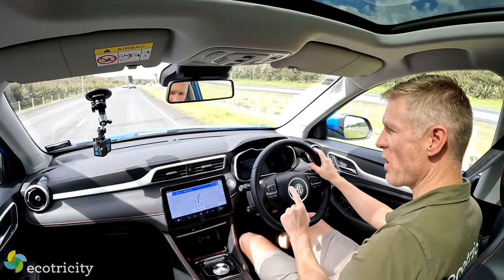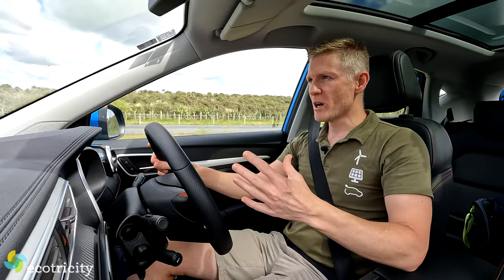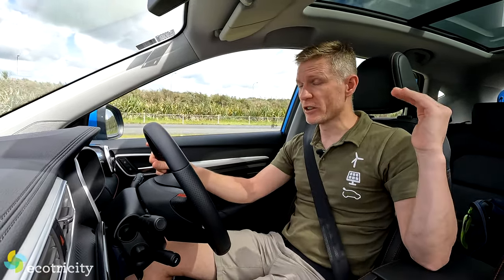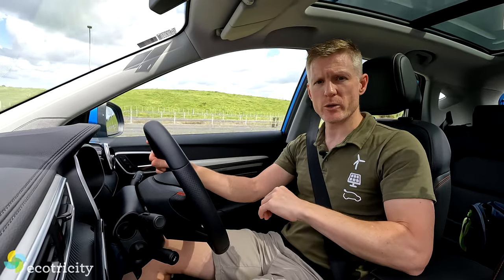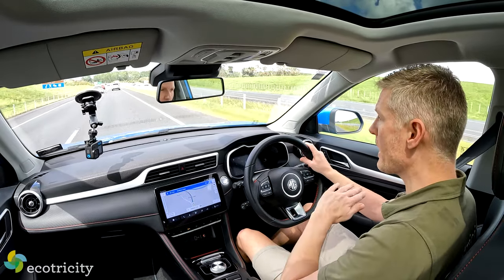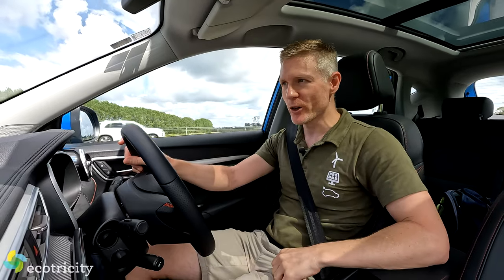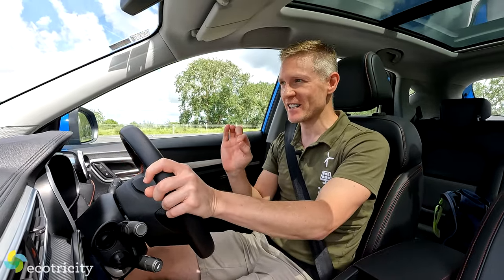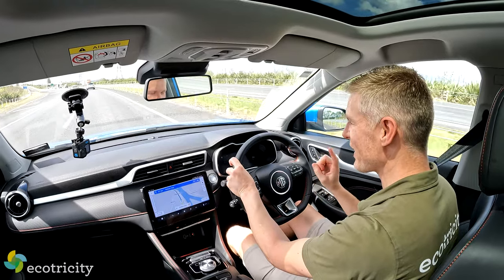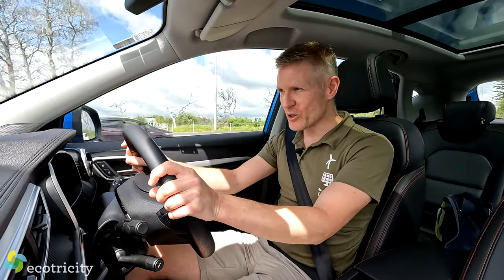Another thing that impresses me about this car is the warranty — and I know warranties aren't a very sexy topic. But this car has a seven-year warranty with unlimited kilometres, and that includes the battery. That is not normal. For example, Toyota's new car warranty is three years or 100,000Ks for their basic warranty, whereas this one has a seven-year unlimited warranty. However, there are some things not covered — like off-roading, racing, or creaks and rattles unless related to a major fault. Your only alternative is to turn up the stereo.